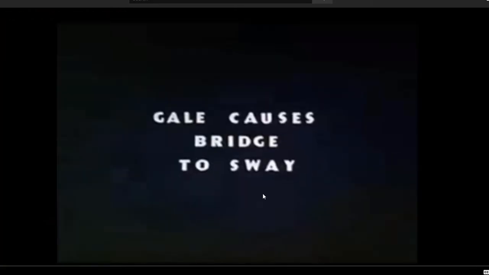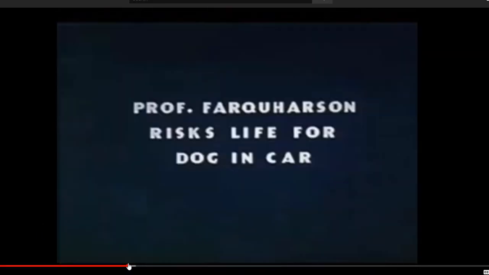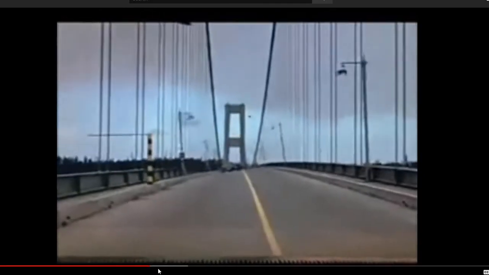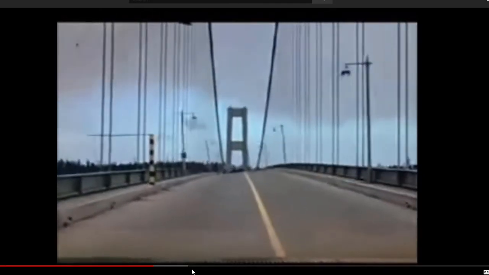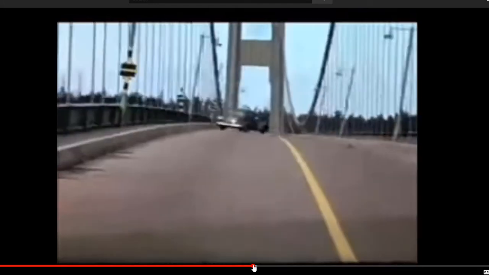So this is a famous example of a bridge that was built using established, well-known techniques and analysis for building suspension bridges. But it started wobbling, and eventually it wobbled back and forth quite a bit. And eventually it collapsed.